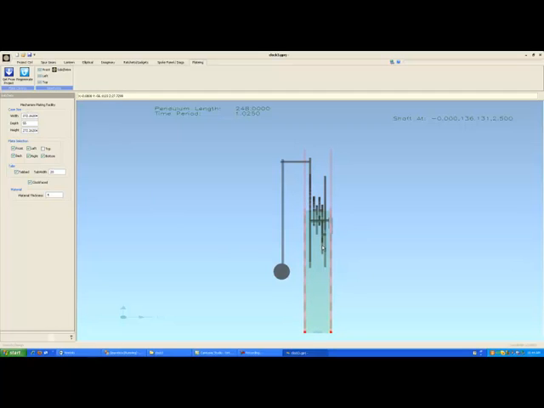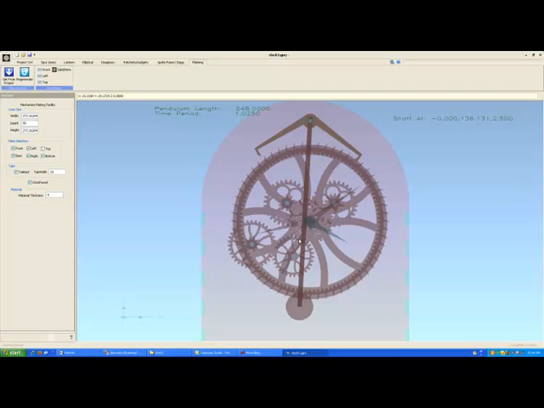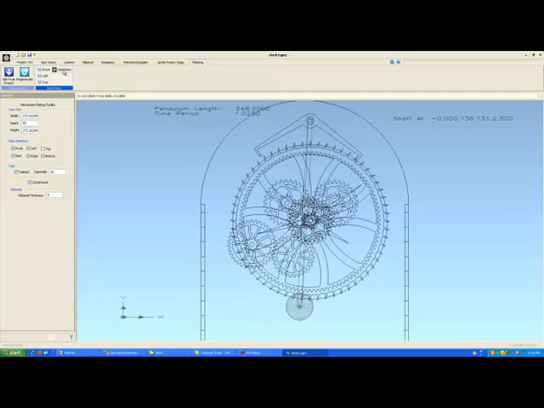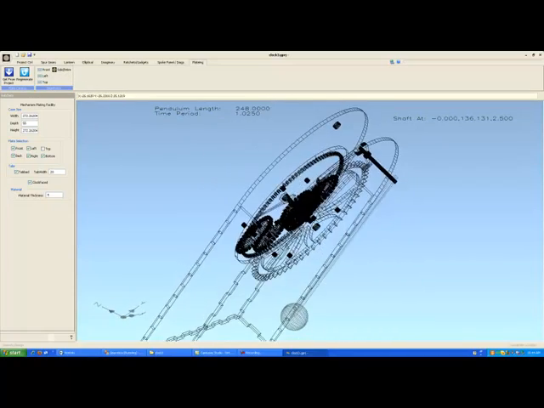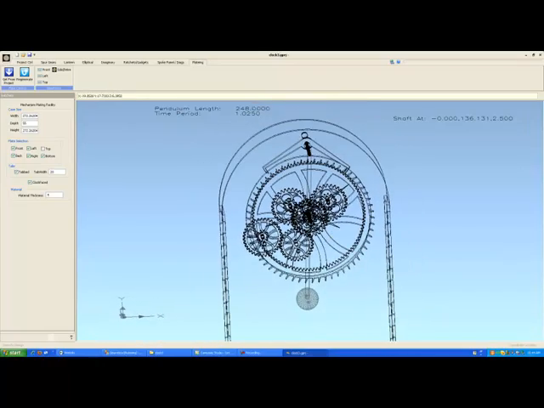Now we simply center to our mechanism. We can look at it from the top and do the same thing to make sure that we're properly centered, and then again from the front. If there's any question how things are running, you might want to go to solid wire and just look at it as a wire object so that you can see your holes and how everything is matching up.